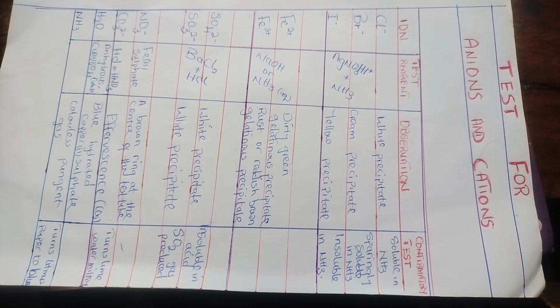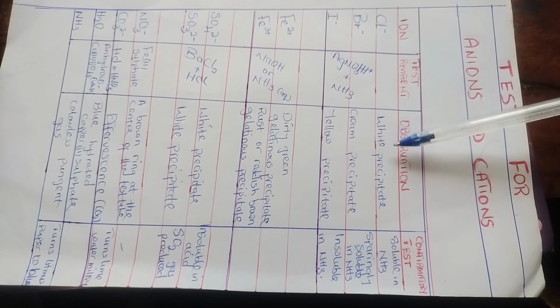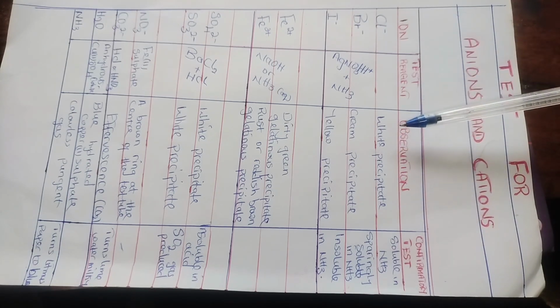Now, if you go into an examination hall and you see a reagent as silver nitrate, acidified silver nitrate and ammonia, what you should have at the back of your mind is that they are testing for the halide ions. Further information will tell you which ion exactly they are testing. If they further tell you a white precipitate was observed, what you should know is that the chloride ion was present.